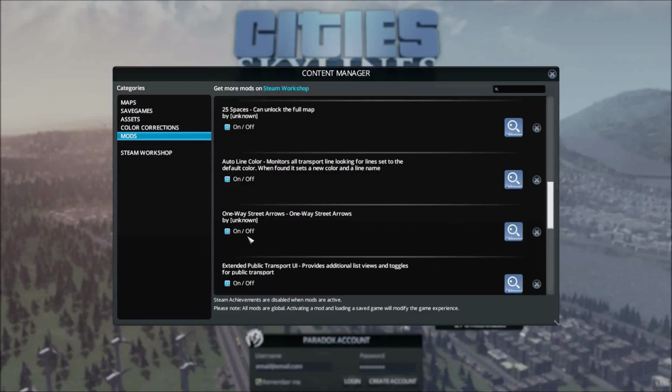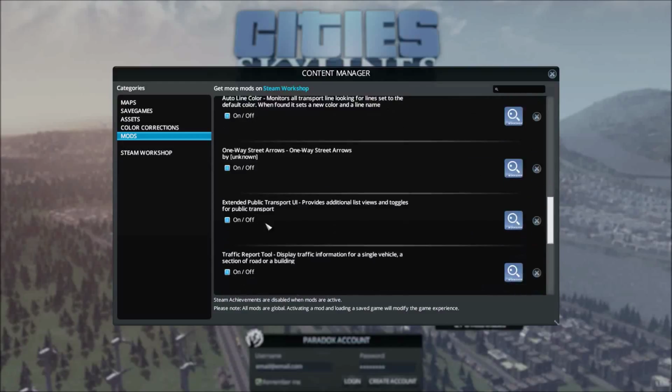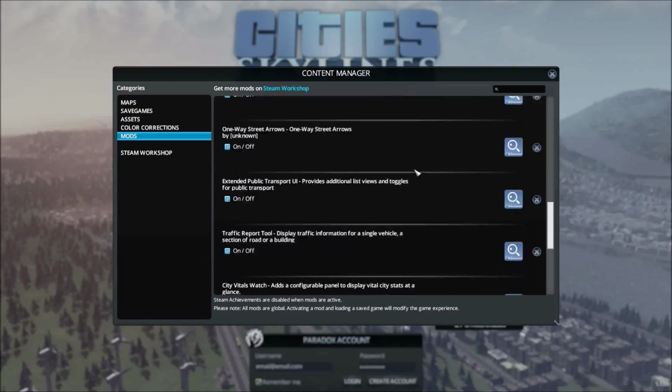One-way street arrows, this doesn't actually seem to work, but I'm going to leave it on anyway and hope that it does. Extended public transport, that is very useful for telling me extra things about where they're going, how many people they're taking, who comes from where and stuff. It's just a little bit of a clearer way to look at it.